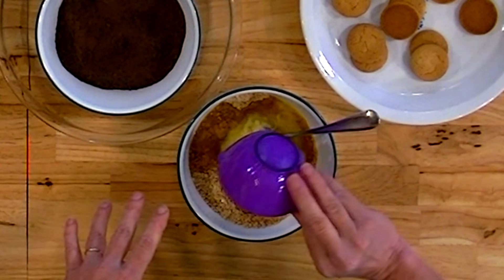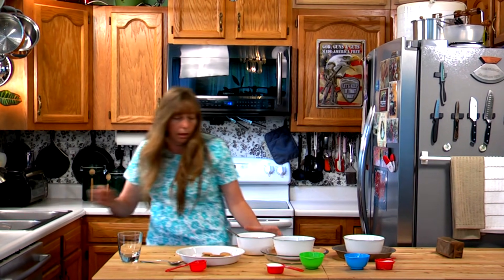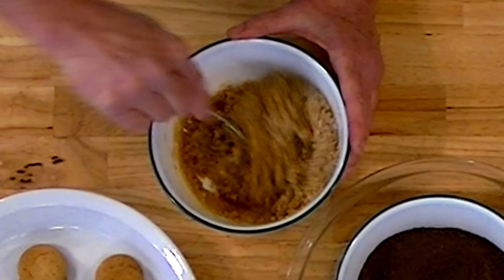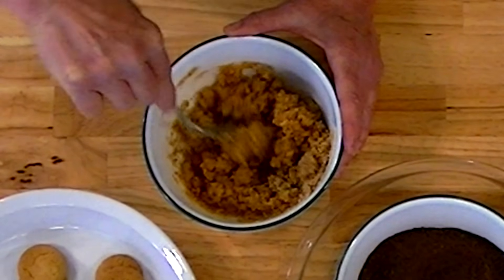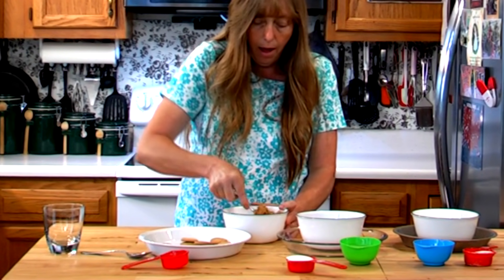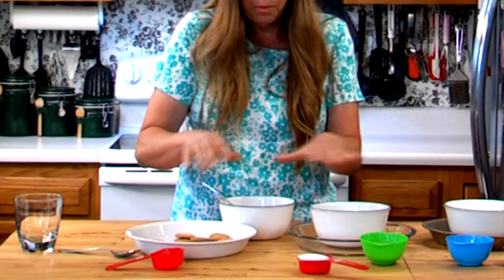Add your butter. If you're using a big blender or food processor you can add your sugar and butter to your crumbs in the machine and it will stir everything together more easily — when you get it out it'll just be kind of soggy crumbles. This vanilla wafer crust is going to be a little more moist than the others because I took out about a third of my cookies before crushing, so what's in here has more butter per volume.